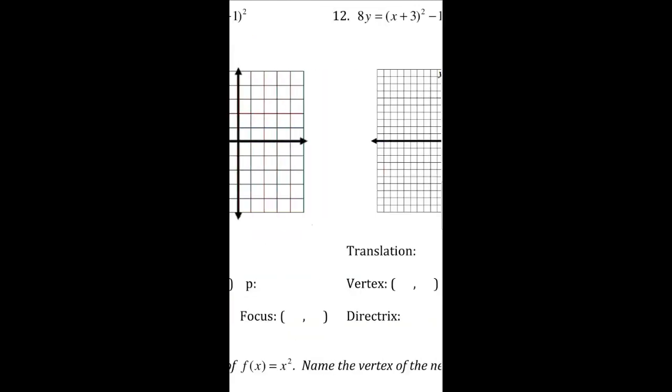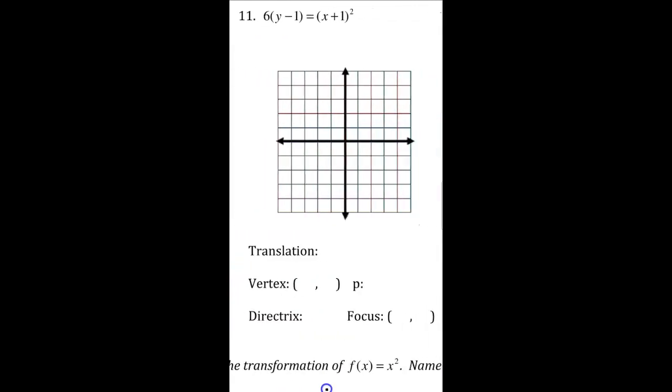All right, almost to the end. We have this already in the proper format. We can find the vertex pretty quickly at -1 and +1. Right? So this is going to be left 1 unit, and then up 1 unit. There we go.